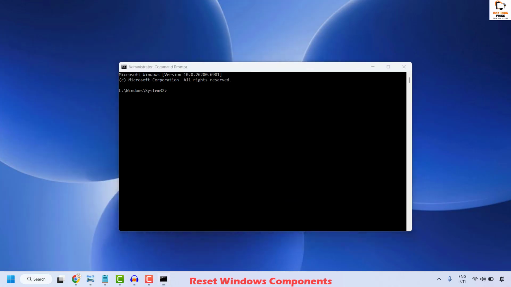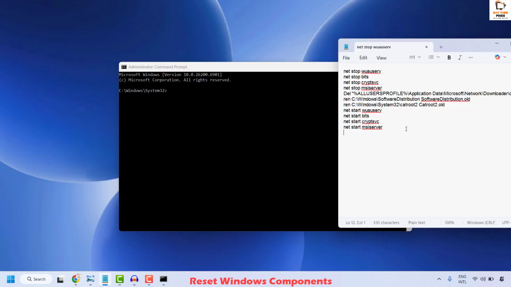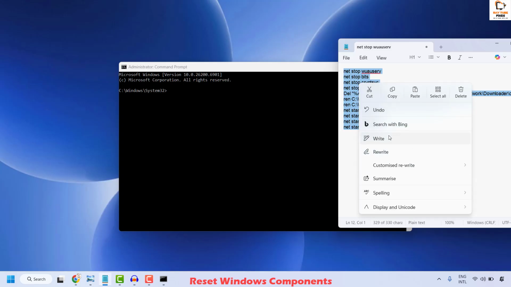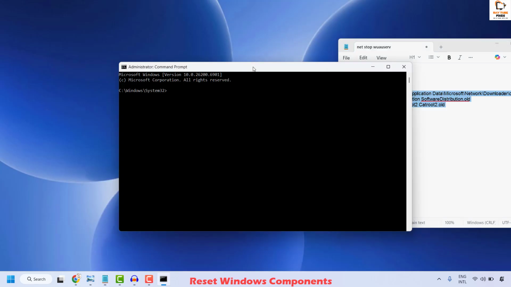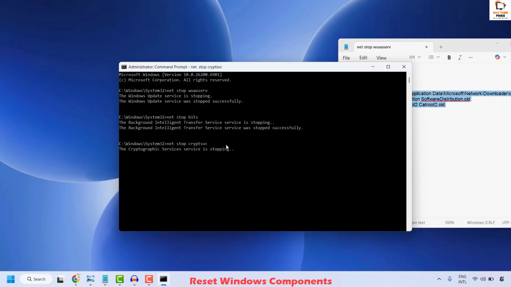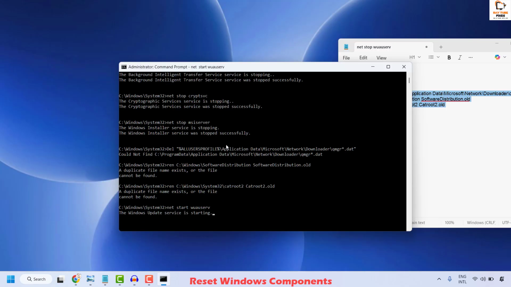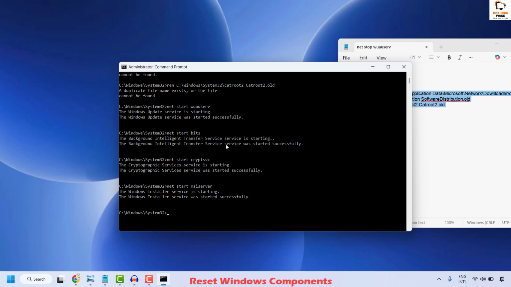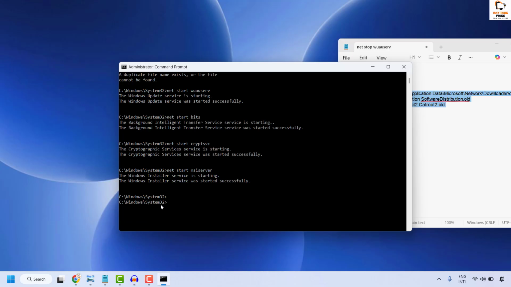Once you have the command prompt open, go to the video description and copy the command mentioned there. Do a right click and copy the command. Go back to the command prompt window and press Control V, or you can do a right click. It should automatically paste the command and execute it by itself. You will have to wait until these commands are successfully executed. To make sure they are, you may hit enter until you see the screen.